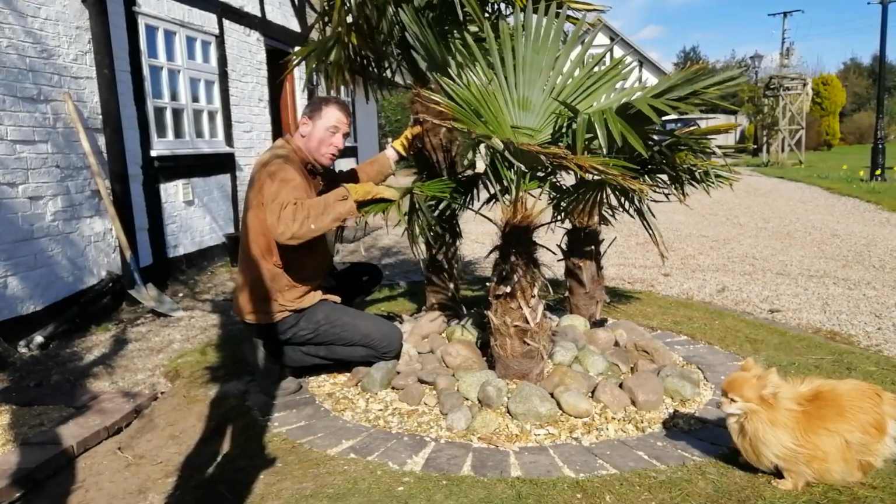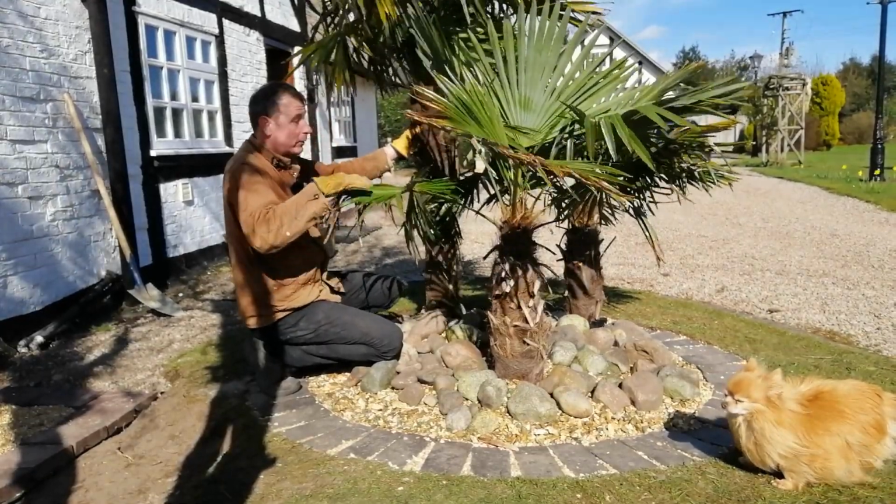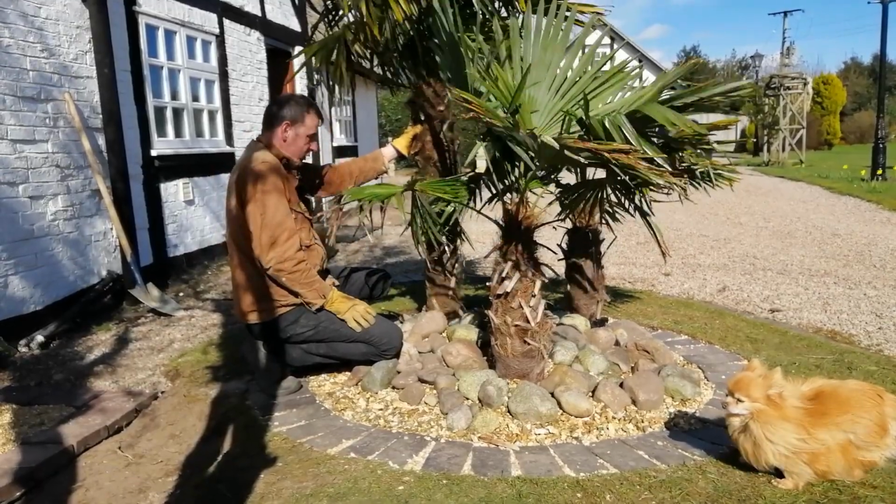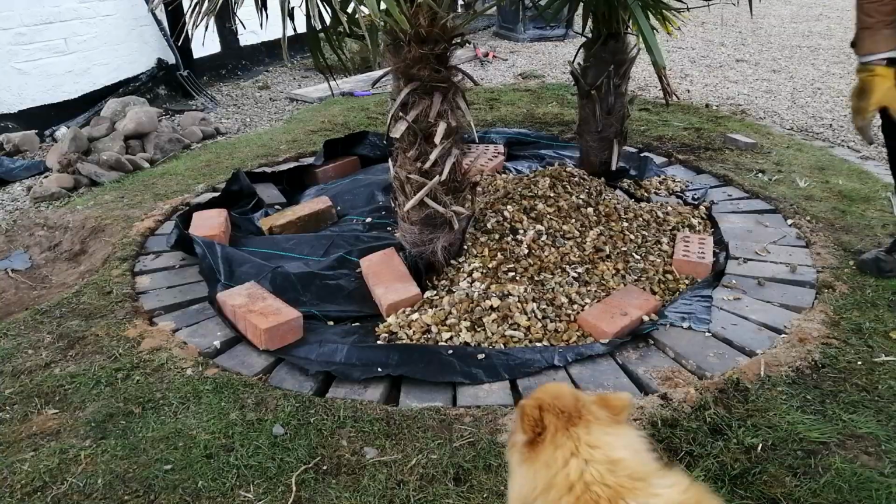Despite the fact that it's called the Chinese windmill palm, it's not clear whether it actually came from China. Could have come from Japan, but we do know them as the Chinese windmill palm.